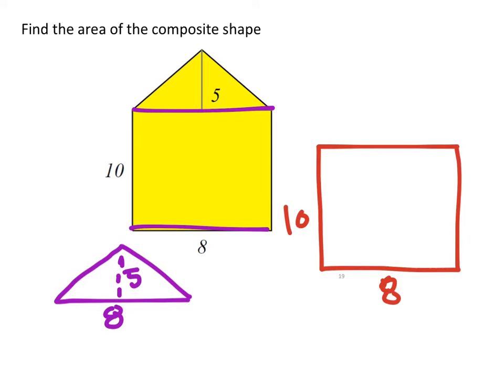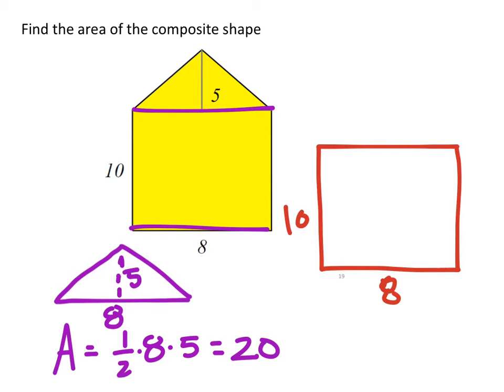Now, if we wanted the area of a triangle, it is length times width, just like you would with a regular rectangle, but it's half of that. All right, so you'd multiply this out, and then you would find that it's 20, you could say 20 square units. It's area, so we know it's square units one way or the other. And then we can find the area of this rectangle, which is 10 times 8, which is 80 square units.